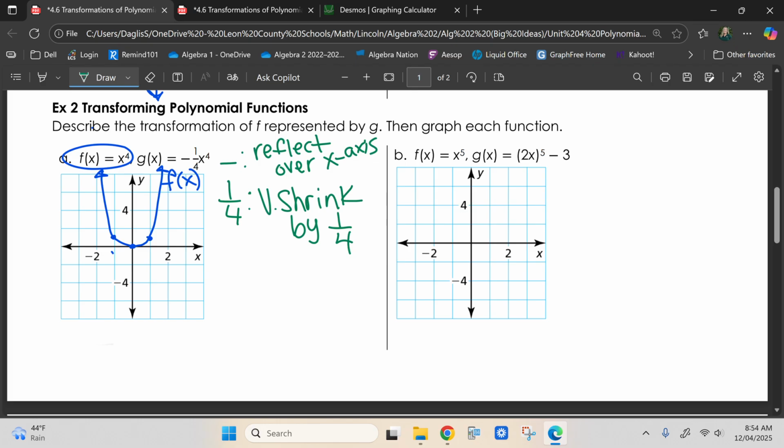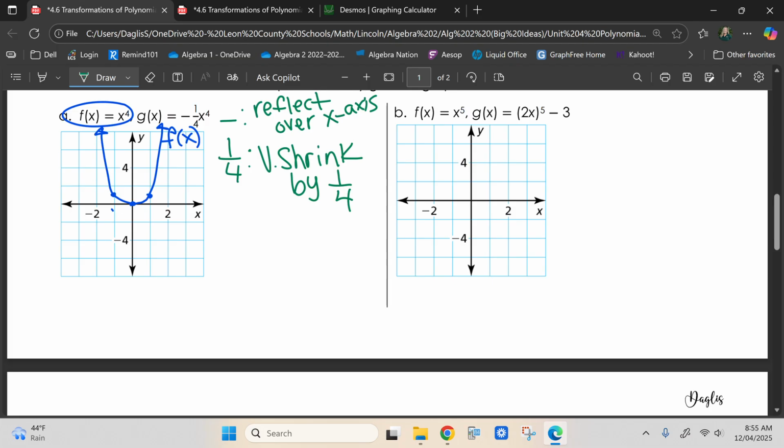Okay. This is where I want to show you the math and not the Desmos, because I know you know how to type things into Desmos. Okay, this original point right here was negative 1, positive 1, correct? Okay? I want to do the transformations to it. So if I reflect over the x-axis, you told me that changed which one? The y. So it's not negative 1, positive 1 anymore. It's negative 1, negative 1.